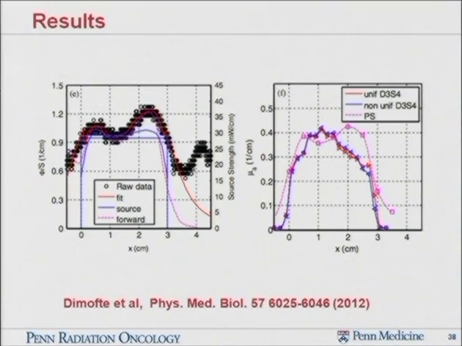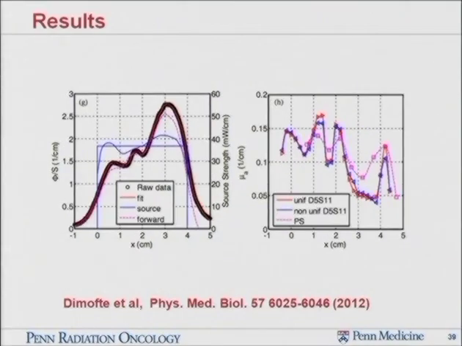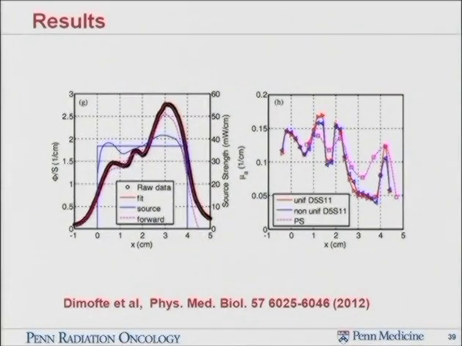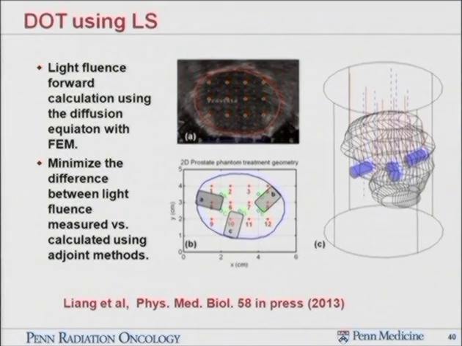The reason for that is they have a perfect agreement in that particular channel. The agreement now is better than 5%, unlike before, when we were talking about 20%. You can see this fit result versus the actual measurement. They're perfectly in agreement because we make them agree, of course. The optic properties you get, these bumps also correspond pretty nicely. For example, these two bumps correspond to a tumor that we introduced into the phantom. So this is what we have done by assuming you know the linear source, zone by zone calculation.